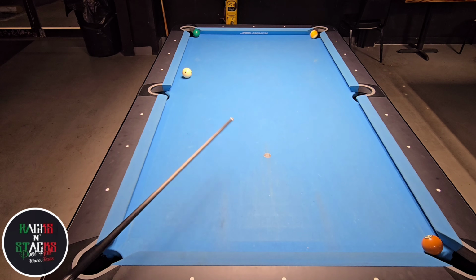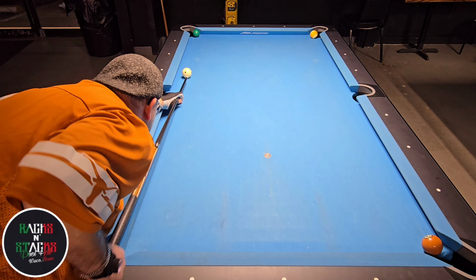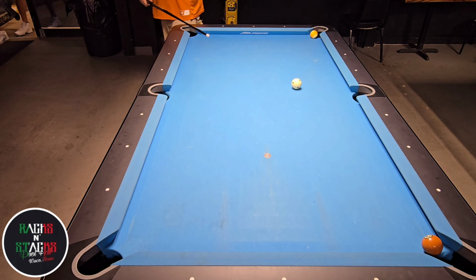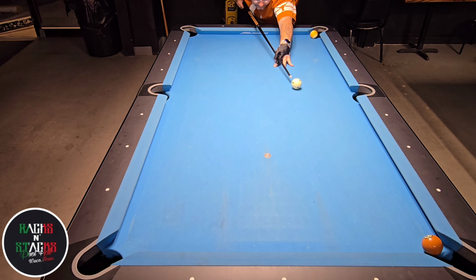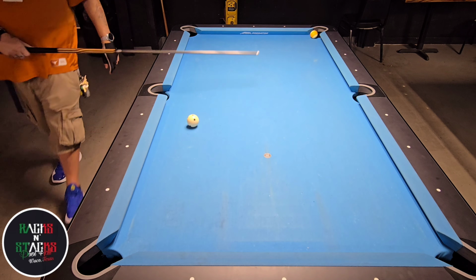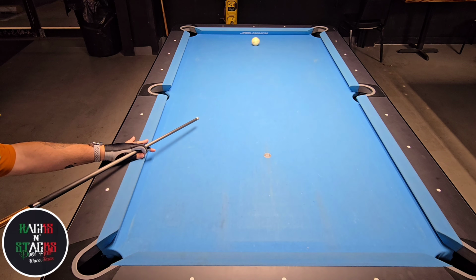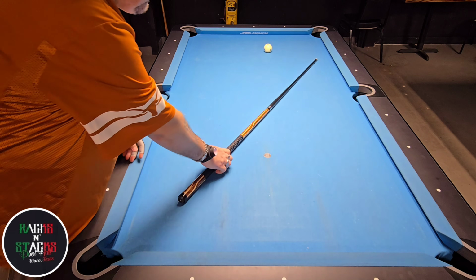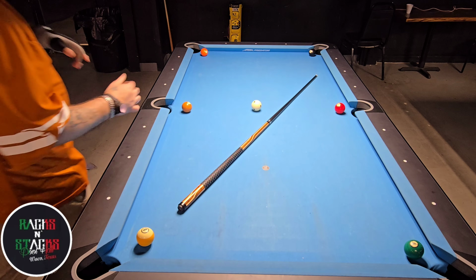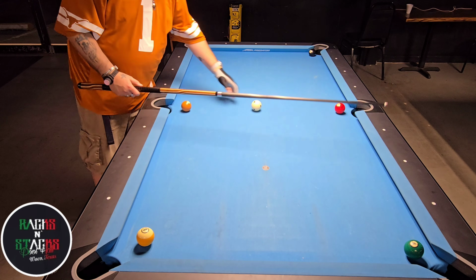Love it. And it can truly get you out of a lot of sticky situations, understanding how the cue ball moves with right and left spin, top spin, right spin, bottom spin. Here I'm going to put right spin on the 7, and we have a great shot on the 9. It's a straight in, but we're going to move to the right. As you can see, it deflects and moves the cue ball out of the way.